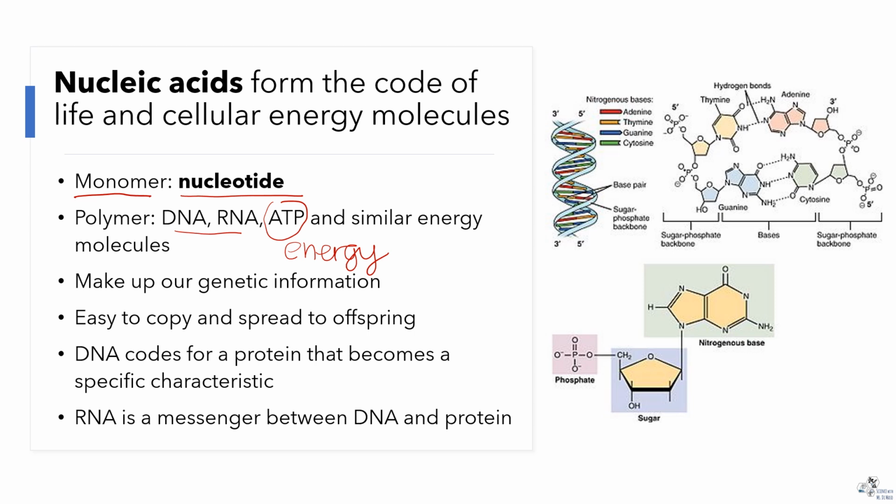The main thing about these nucleic acids is that they make up our genetic information. They are very easy to copy and spread themselves. And because they have a specific way that we can create a code with them, that code then becomes our protein. So it's kind of like the blueprint or the recipe that the cell uses to make the proteins that then go out and make the structure and do all the jobs in the cell. And RNA acts like the messenger between the DNA and the protein. And we'll get into all of that much later down the road.